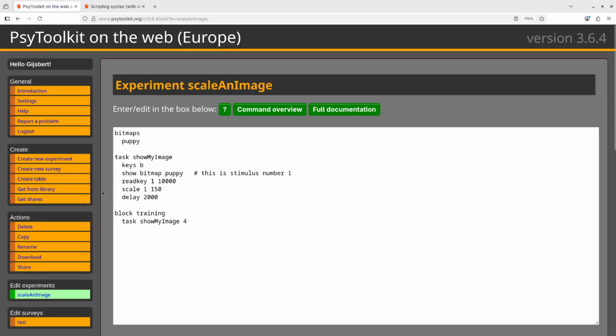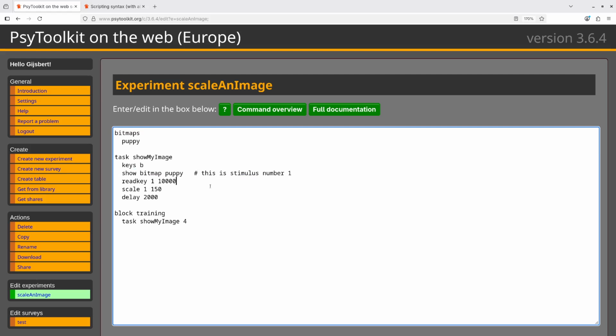Now, of course, show data. No data have been created. There's no save line and so on. But I just want to show actually that you can scale an image. Now you can make this, of course, fancier. But we know there are people who want to use the same image in different sizes, and the command instruction is scale, but you need to refer to the stimulus because you can have the same bitmap multiple times.